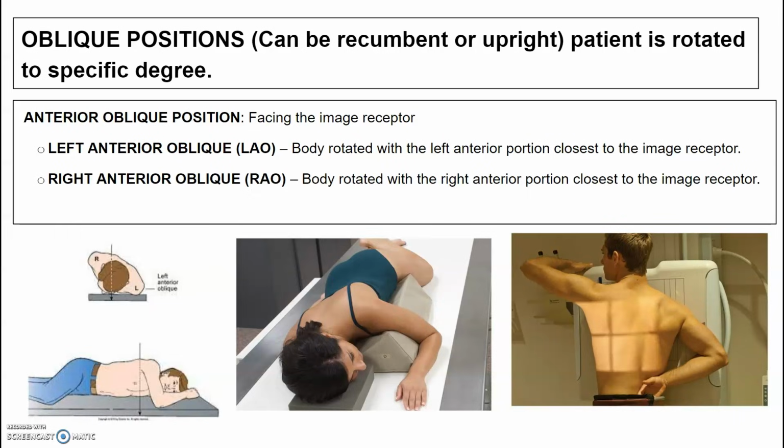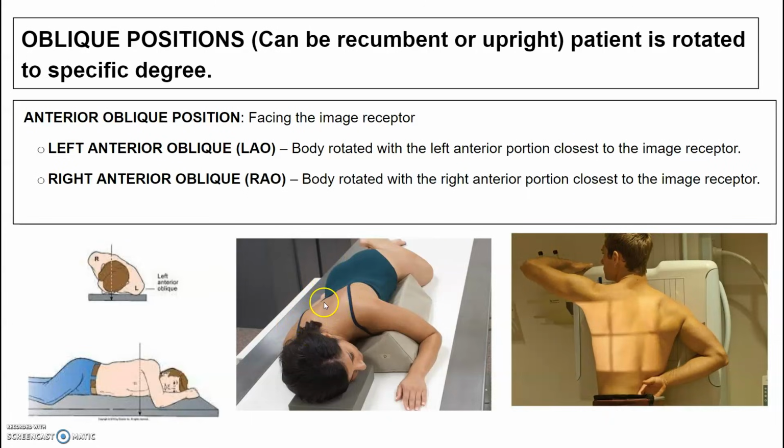You can have anterior or posterior oblique options. These images here, I'm showing you anterior obliques. And similar to a lateral, the anterior oblique is named by whichever part is closer to the board. So our young man here standing up against the wall stand, the anterior part of his right shoulder is touching the imaging plate. This is a right anterior oblique. Same with this young lady here. She is lying down, but her right side is closest to the table. Remember, the imaging plate is under the table. So again, this is a right anterior oblique.